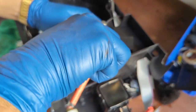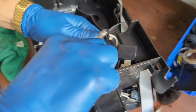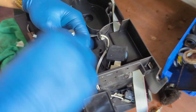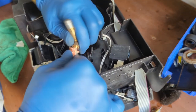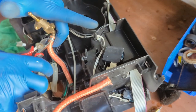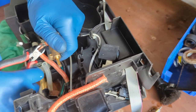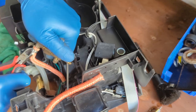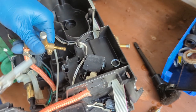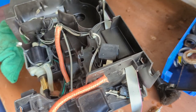So with your cutters, you can just pry out. Grab a bit and then just take it out like this. We're gonna be replacing these ones anyway. Out, rotate, grab and rotate. There you go. Same for these ones. This one's gonna go out. Grab it. Careful with fingers as always. There you go. And then we can just take it out. This one out. This one rotates out. Good. And we got the older one.